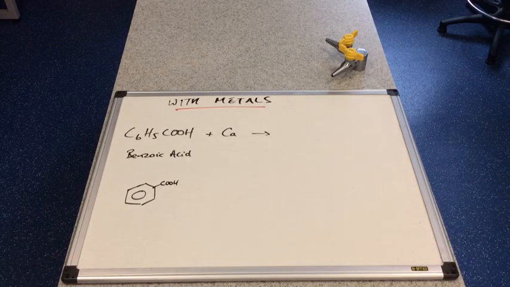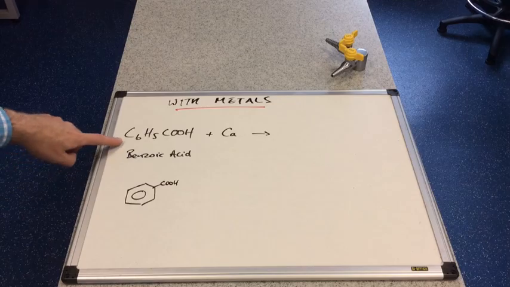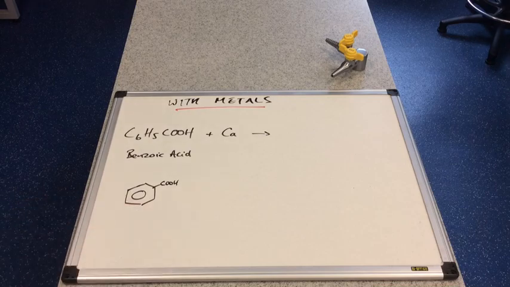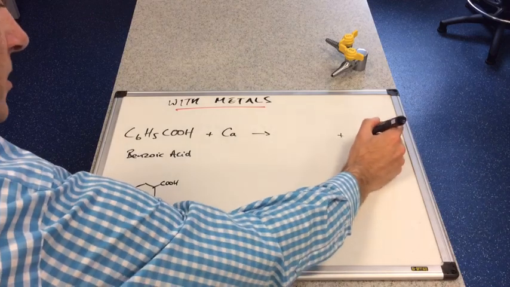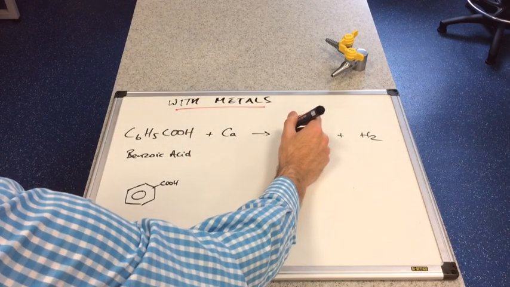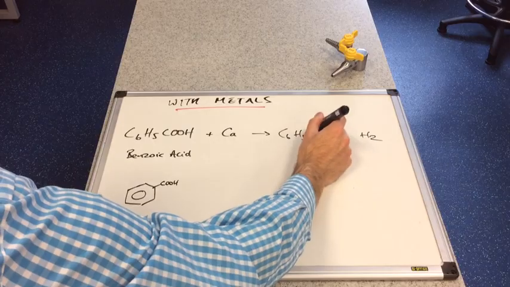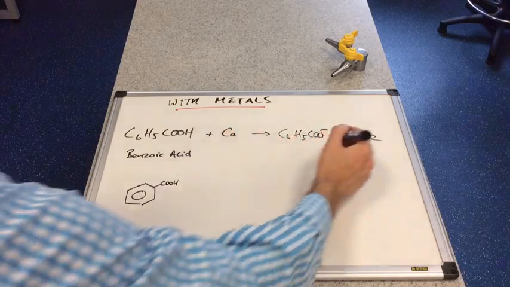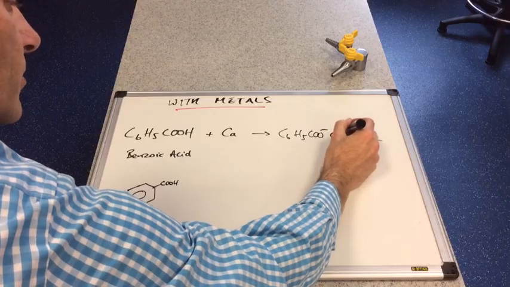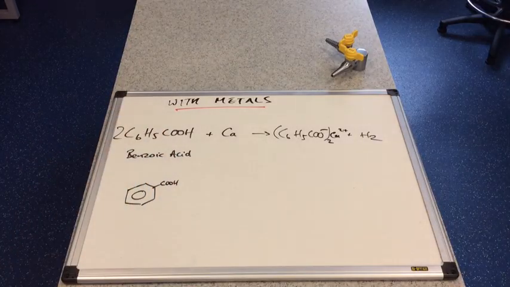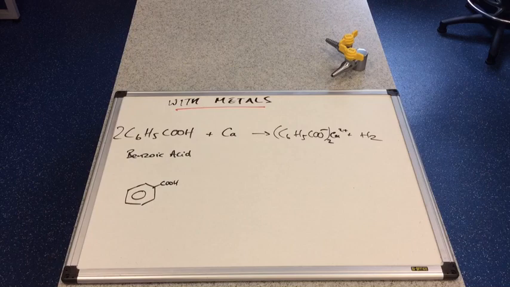We'll do one more. We'll go for benzoic acid with calcium. So benzoic acid written structurally looks like that. So we've got C6H5COOH. And there's kind of a sort of picture of it there. So again we're going to get a salt plus hydrogen. So there's the H2. So we're going to lose this hydrogen as an H plus ion. So we're going to have C6H5COO minus. And remember calcium group 2 metal. So it's going to be CA2 plus. Let's move that plus there. CA2 plus. We've got a problem. Sort it by the bracket. And obviously we're going to need it 2 there to balance the equation. What would that be called? Calcium benzenoate? No. Calcium benzoate.